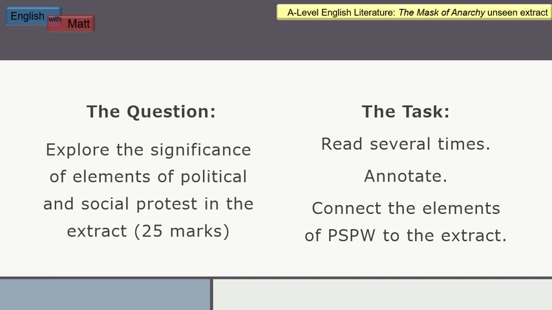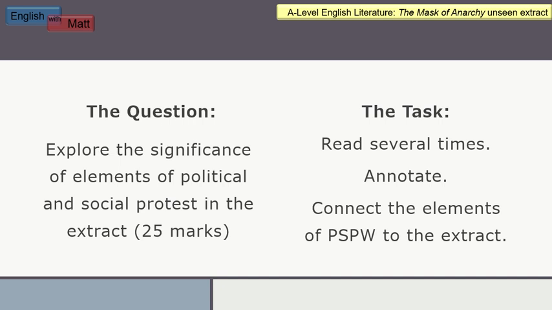Essentially what the examiner is doing is they're saying you've spent a year at least studying three texts in class which are linked together with this genre. We should be able to give you something that you've never read before, and you be able to tell us what elements you can see. There are many, many similarities. So you might notice a similarity, for example, between a text you read in class and something you're noticing in this extract. So that's why the unseen extract really draws upon your ability to think about those texts that you did in class.